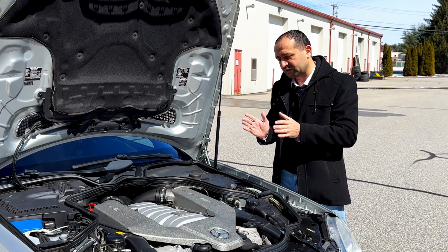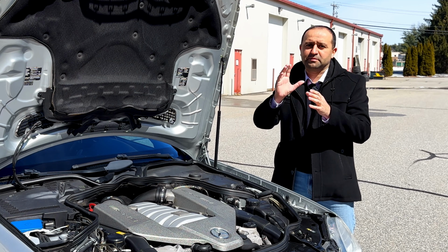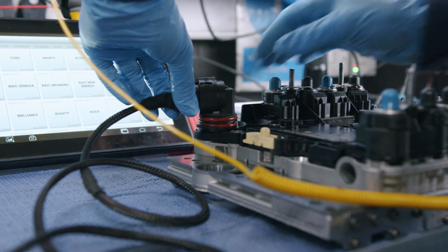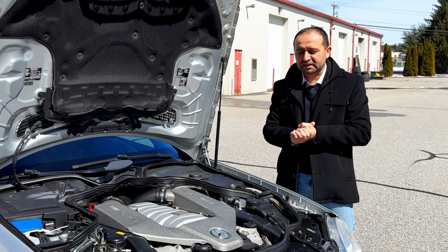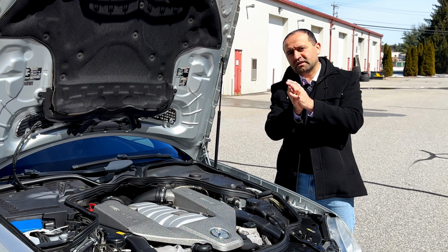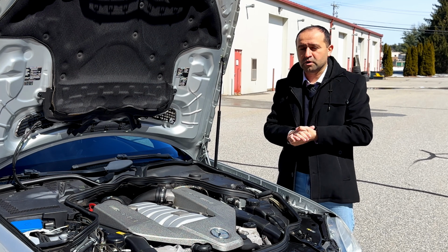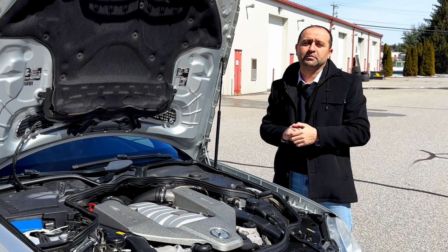And with speed sensor failure, at least in the 2007 model year, you cannot just replace the conductor plate. I mean, you technically could, but a lot of mechanics told me that they recommend against it because I have what they call the VGS1 version of the chipset. So they recommended that I change the valve body and the conductor plate altogether. And that cost me about $2,500 parts and labor. And that came with a 3-year warranty. Knock on wood, I haven't had any problems since then.